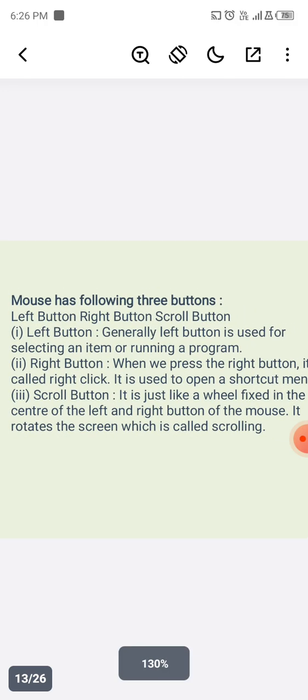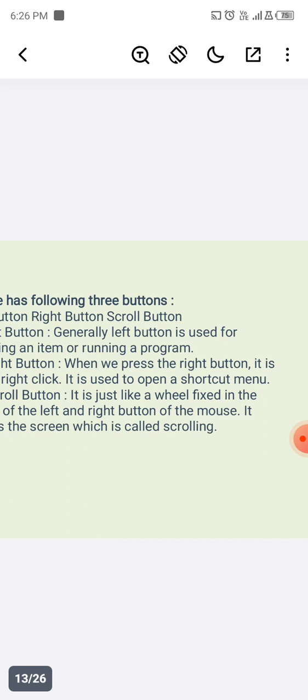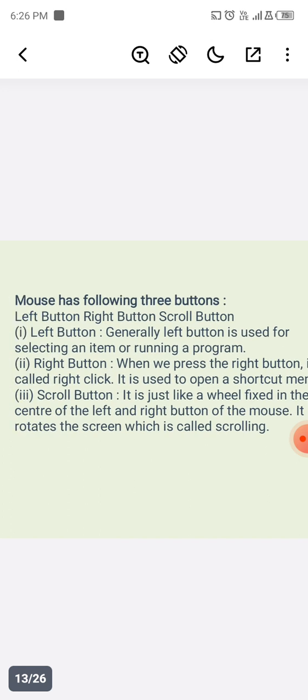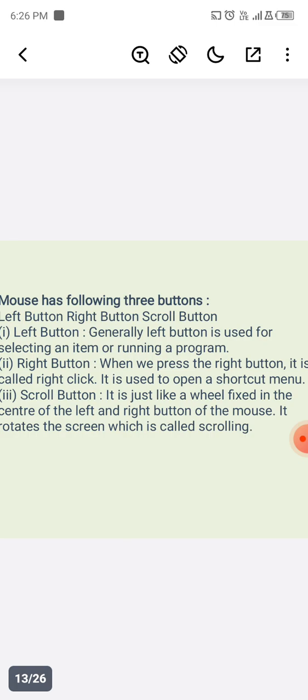Generally, the left mouse button is used for selecting items and running a program. The right mouse button is used to open the shortcut menu. The scroll button is used for scrolling.